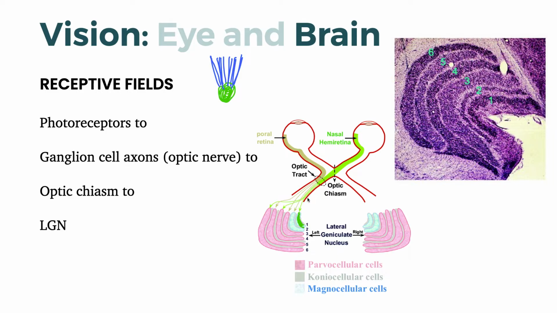Now we have right and left visual field information that travels to different layers of the LGN. Okay, it's very organized. So this is right, this is left, this is right, this is left, this is left, this is right. Okay, and it's going to be the same thing over here. This is just a stained cross section of the nucleus in the thalamus. Okay, so this is actually what it looks like. This is not like a schematic drawing. This is actually what it looks like.